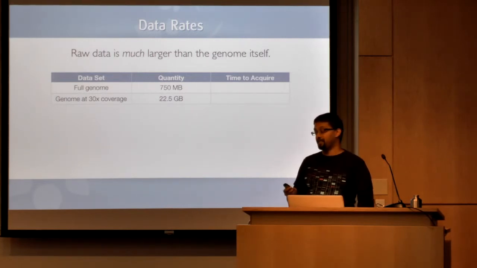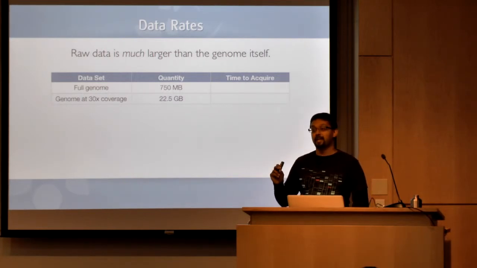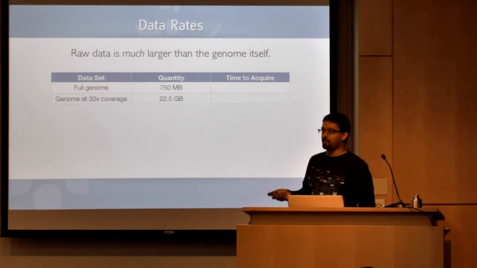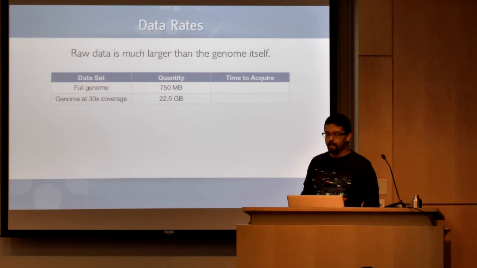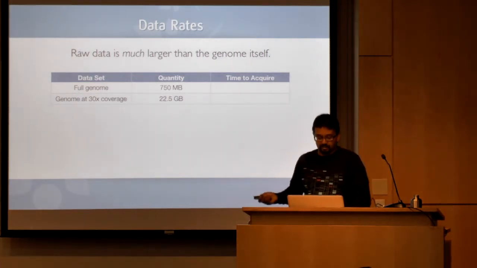Because otherwise you might think that what you've called as a mutation might actually be just an error in the sequencing. Furthermore, you need this kind of coverage in order just to do genome assembly and do the mapping onto the regions you want. So if you want 30x coverage, which is commonly accepted as a good baseline for doing SNP calling, you're already looking at 22.5 gigs. So we've increased our data rate to now 900 gigs per second.